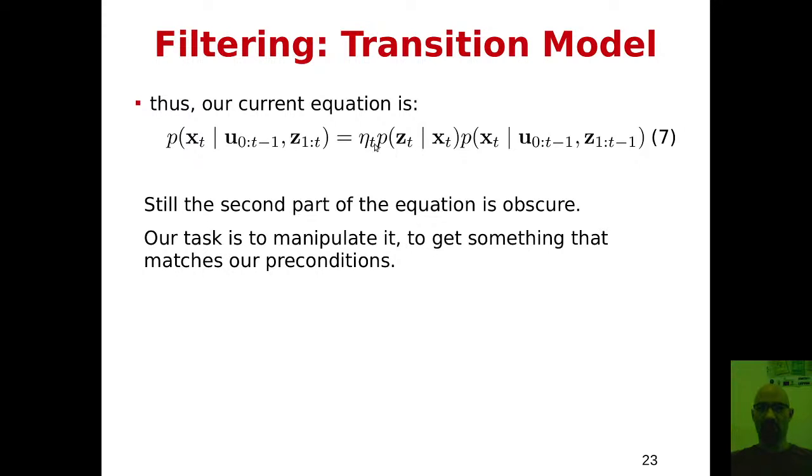This is what we want to have. This is the famous eta. This is the observation model. And this is another probability. And at this point, we think it would be nice if we would be able to compute this probability. And we reason by wishful thinking. So first of all, we picture what this probability means, and then we figure out whether by knowing something more, we could easily compute this probability.